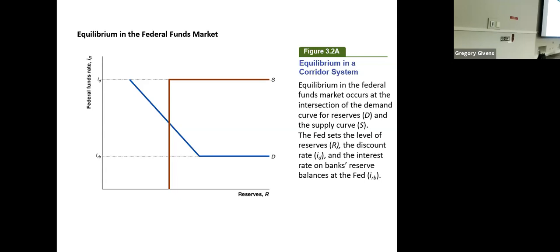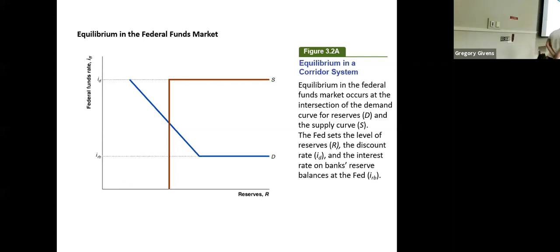And the more they borrow in the interbank market, what happens to the federal funds rate? It goes up, right? And what will happen is the funds rate will equalize the interest rate on reserve balances because of this arbitrage activity, okay? Either of those two explanations is why the demand curve is flat down there at the interest rate on reserve balances.